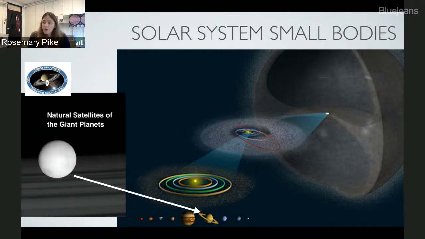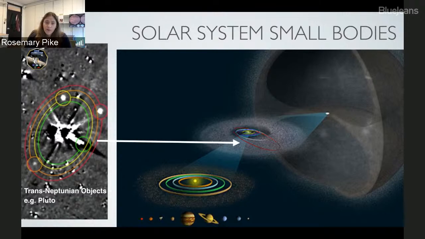As we go farther out, we have the natural satellites of the giant planets. The giant planets have two different types of satellites: regular satellites and irregular satellites. This is a picture of Europa, which is a regular satellite. These are larger bodies that are in a disk, kind of like the disk around our solar system with the planets. Then we have irregular satellites, which are thought to be captured. A lot of these objects are high inclination, and they're much farther from the planet. So they sample an entirely different history of formation and evolution than the regular satellites.